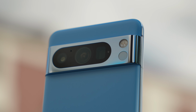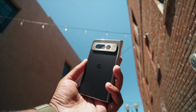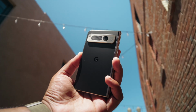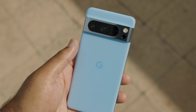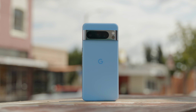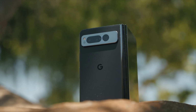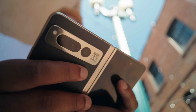Now that we've covered the key features and the target users of both the Pixel 8 Pro and the Pixel Fold, it's decision time. Which one is winning it for me? And I mean, it's probably pretty clear if you've been paying attention to who's been winning these categories throughout the video. But if you value a traditional flagship experience with top tier performance and photography capabilities, the Pixel 8 Pro might be the one for you. On the other hand, if you're eager to embrace the future of smartphones and you want a device that adapts to you and your needs, the Pixel Fold could be the perfect match, with the caveat that it's pretty late in its life cycle right now and a replacement is probably around the corner.